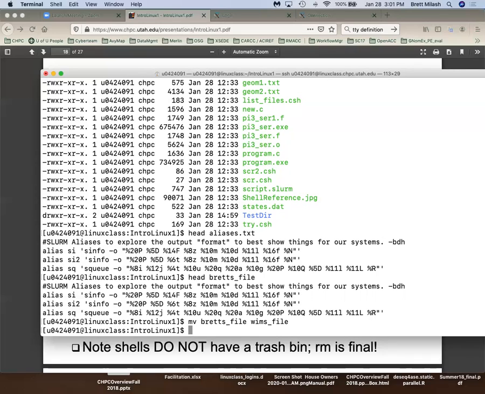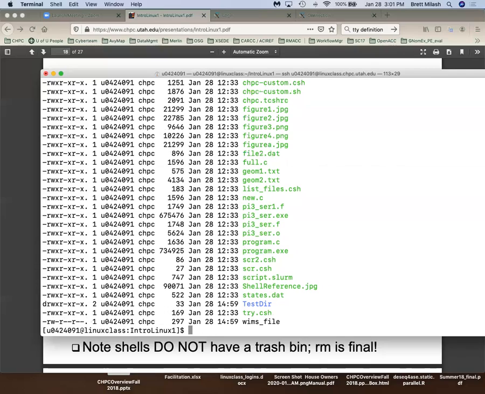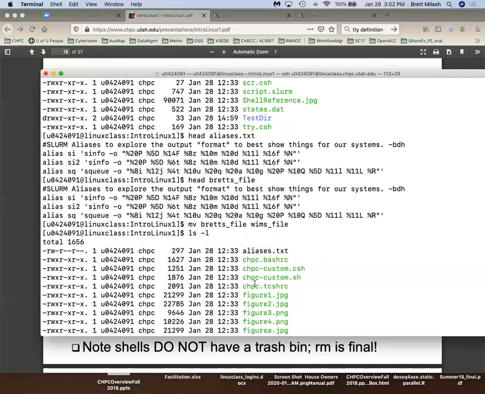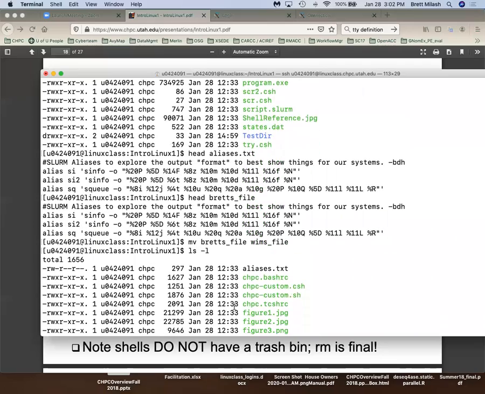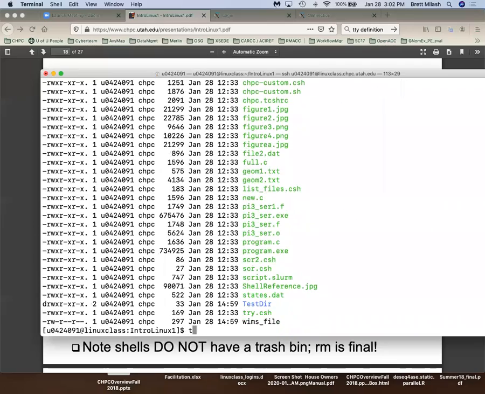I'll show you some examples next time of where that's a useful thing. Touch also gives you the ability to alter some file contents. So let's do an ls -l. We can see Wim's file down here at the end. I'm going to create a new file. I'm going to say touch foo. I'm going to create a brand new file called foo that doesn't formerly exist.